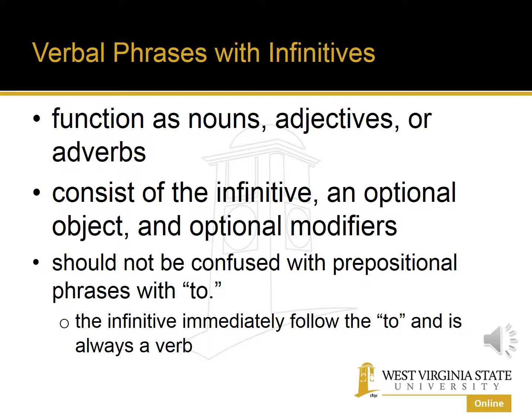So, for example, the verb to think, that's the root form. It has neither tense nor person, but to have thought is the present perfect form of an infinitive phrase. To have had thought is the past perfect of an infinitive phrase. To be thought is the present passive of an infinitive phrase. And to have been thought is the present perfect passive of an infinitive phrase.